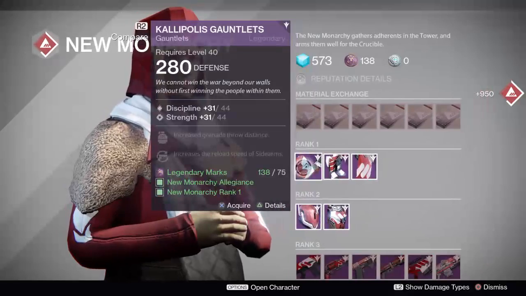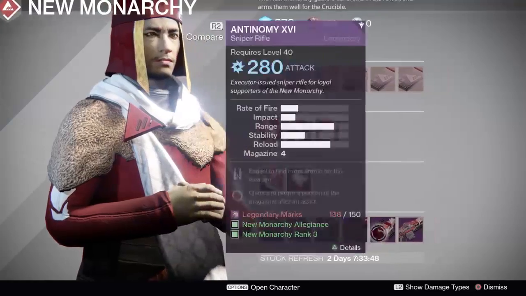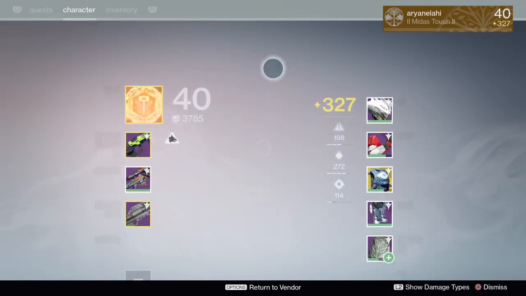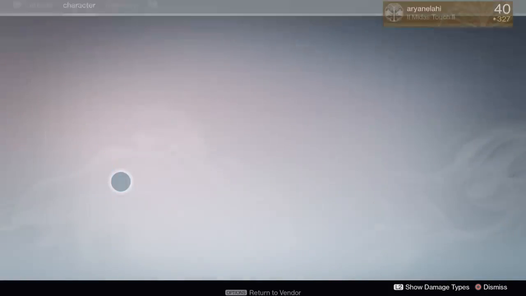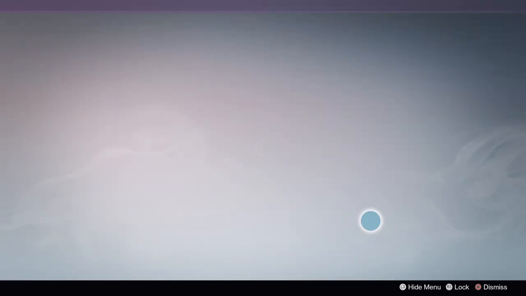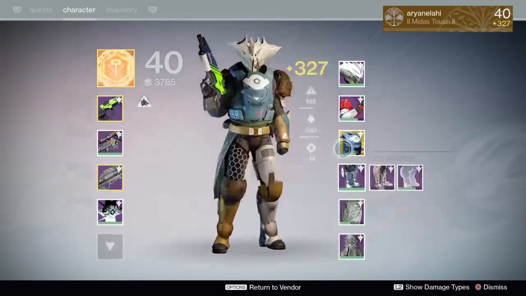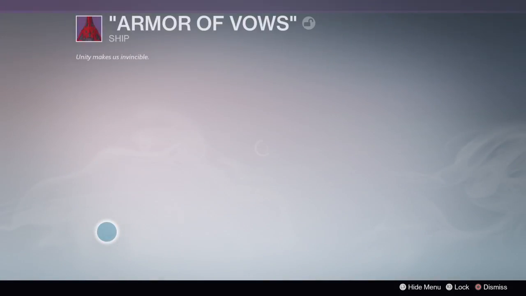And when you use them, they increase your rank, and when I get to rank 13, it's going to give me 329 to 330 stuff, and they're really good. And look what I got. Boom. From New Monarchy. What I always equip. And I got that. 329s, you can get them. And you could get some good ships. This ship, Armor of Foes.